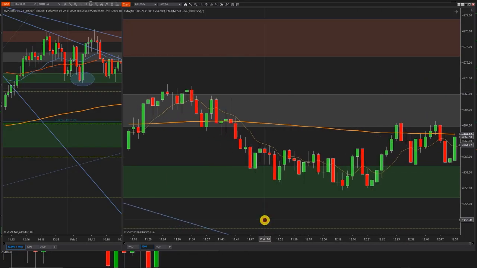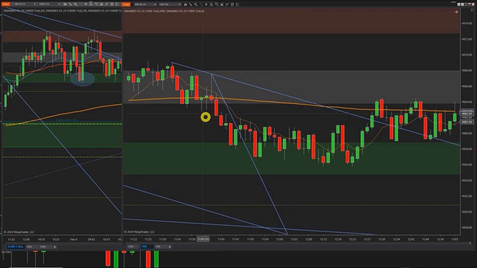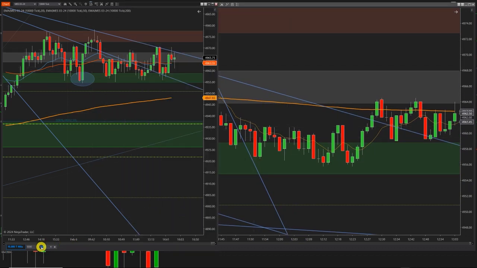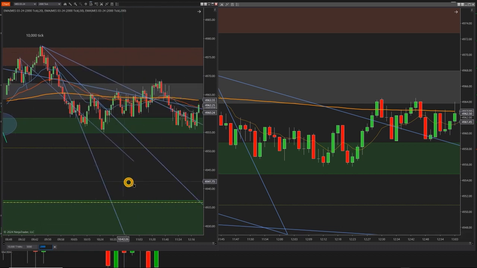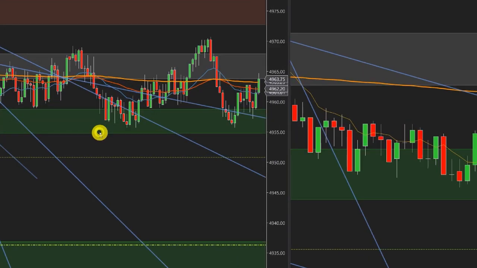Let's just look at this for fun. Trend line right here, going down this way. See, this is the trouble that can happen. This is only using the 1,000 tick chart. So let's go over here to the 2,000 tick chart because that keeps me out of trouble a lot, I noticed. So let's take a look at the 2,000 tick chart in that same area.